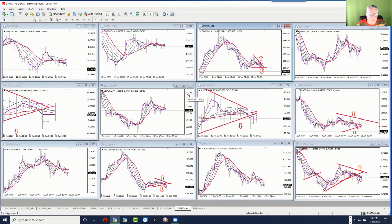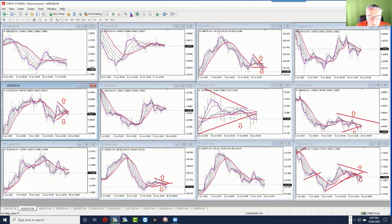If you don't know what's going on, just straddle the currency, especially if it's consolidating. It's not an unscientific thing to do. If it's like there, okay, yeah, the franc, we've got a strong consolidation. That could be a future straddle right there. I mean, look how strong that consolidation is.